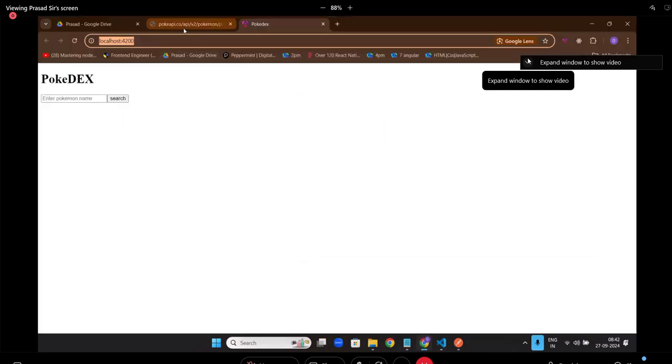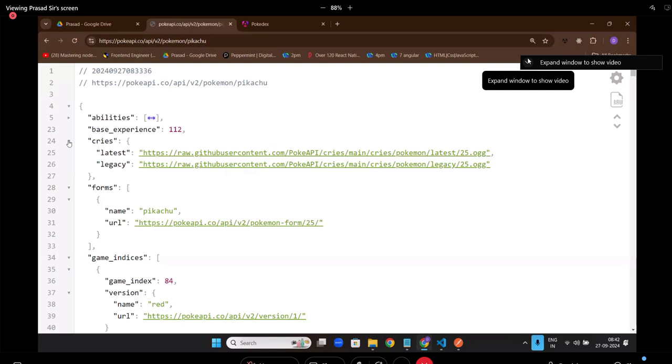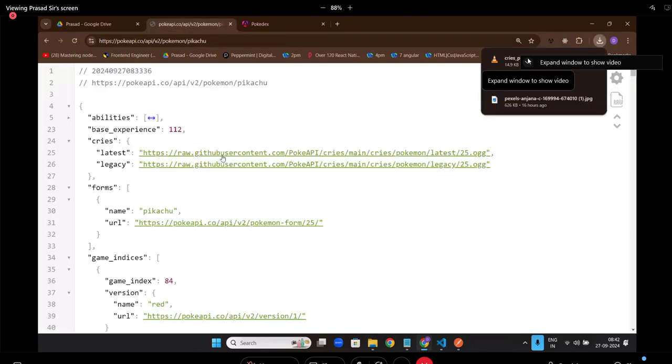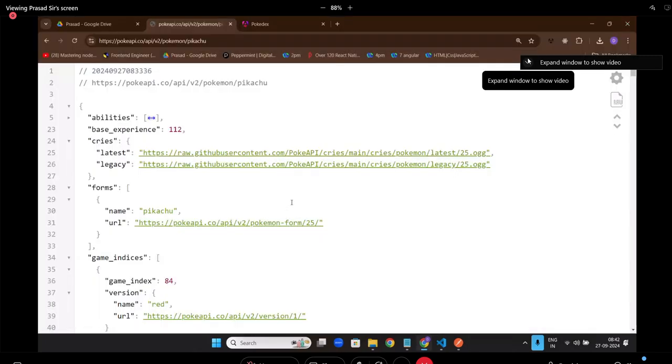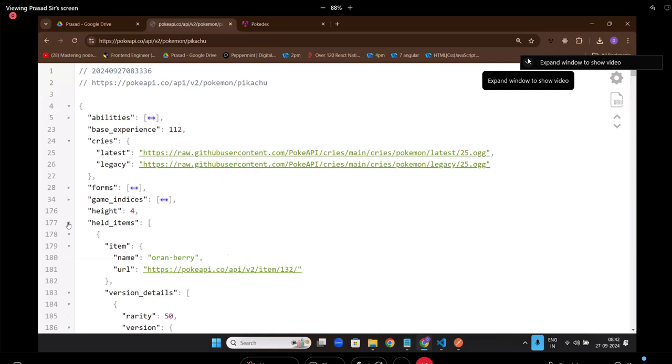Now I will print whatever is in the Pokemon details. What will be there in the Pokemon details? Go here. You have abilities. You have forms. No need. Game indices, I'm not going with any games.